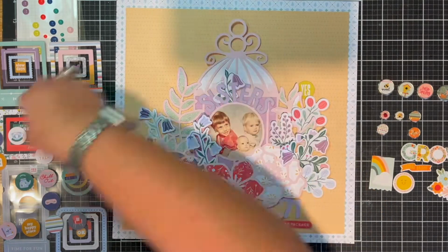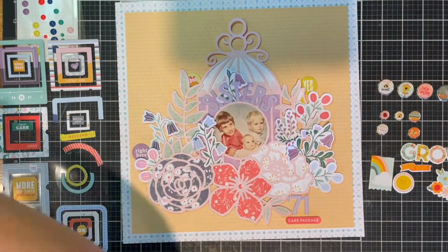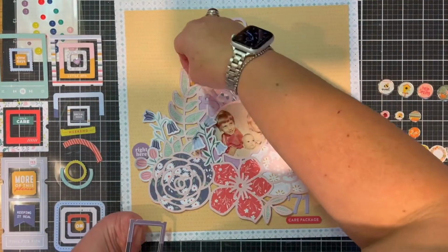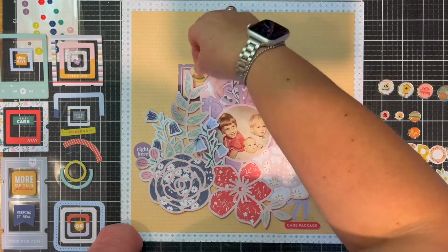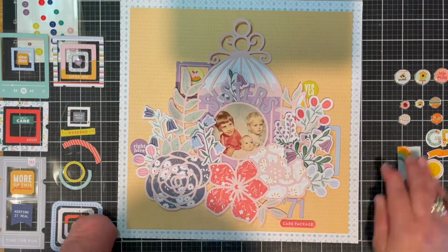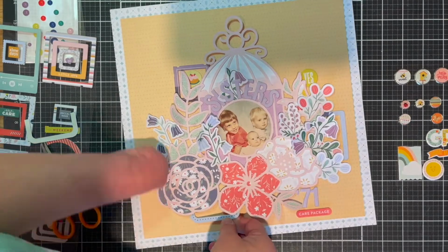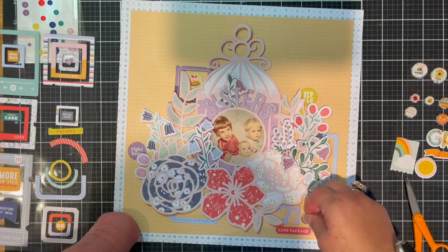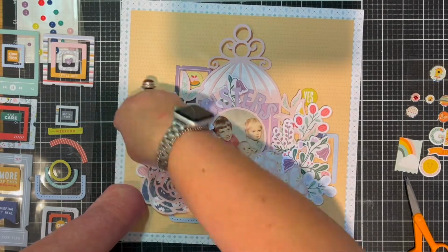I am going to cut apart a frame in a second, and you see I've done this on every layout that I've created for Hit Kit Club. Those frames are my favorite part of the kit, but I don't want to use a whole frame if it's going to tuck under something. I cut it up so I can use maybe two pieces of the same frame in different areas and have a little peek. So I think I just did that with the blue over to the right. Oh, no, you'll see me do it on this one. There I go. So there I tuck in just a piece because you don't see the rest of it, and I've saved the other piece for later. I wanted to add a few, but not the whole thing. So that's what I love to do.